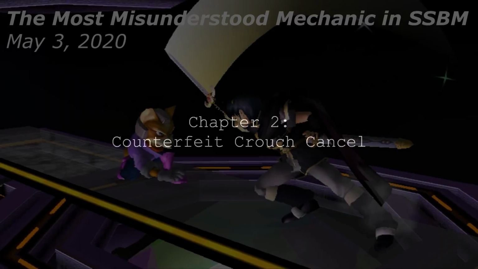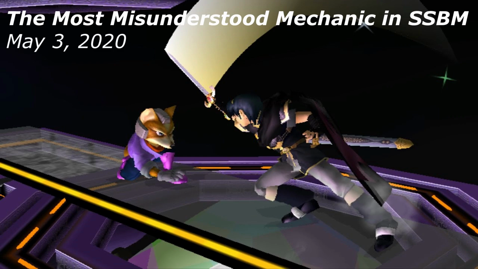The next subject we'll discuss is a complicated one that I like to call counterfeit crouch canceling. This subject pertains to ASDI down floor hugs and attacks that have trajectory 361. I covered these subjects a few years ago in a video titled The Most Misunderstood Mechanic in Melee. I'll be giving a brief recap of that video for your convenience.